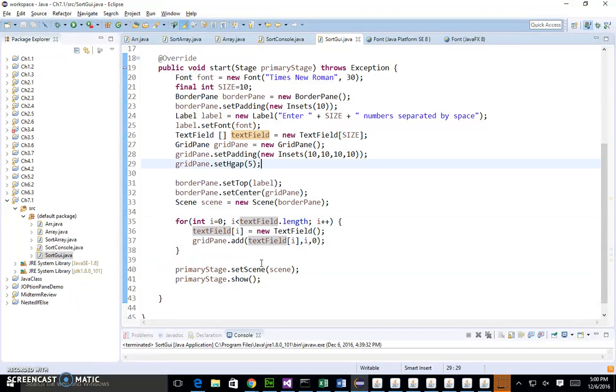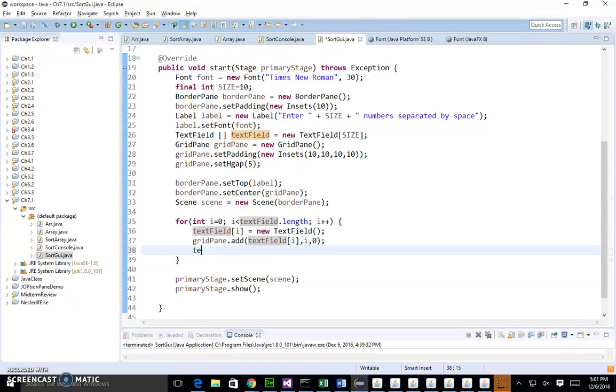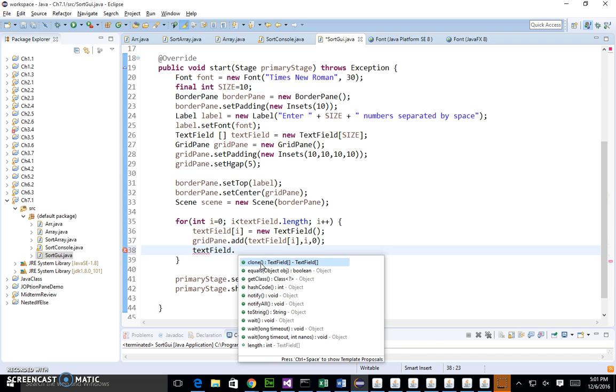So now I'm going to make the event on the text field, to make it listen to the action when I hit enter. So each text field is going to add the event, right? Text field dot add.